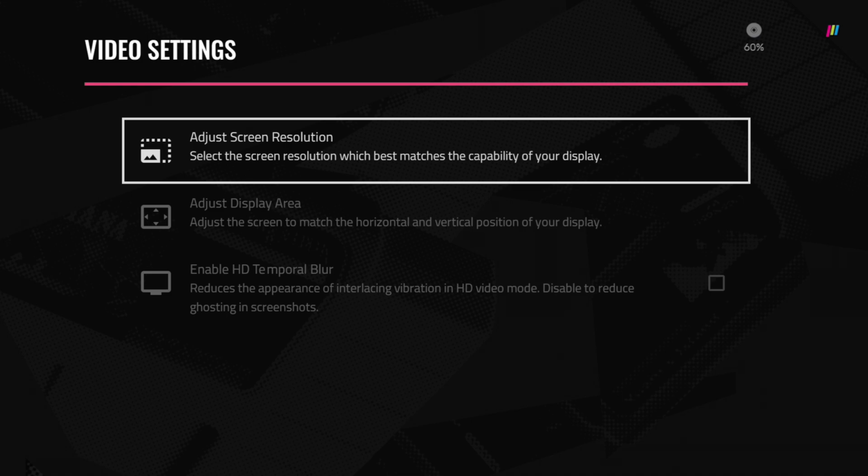Now there is one more option down here at the bottom to enable HD Temporal Blur. And this is an option specifically useful for 480i content, so games like Chrono Cross that have 480i menus. You'll notice the screen flickering in games that utilize 480i with this option off, so you can turn it on to try to reduce the appearance of that. Unfortunately, in my opinion, this option kind of makes 240p content look a little bit odd, so I personally leave this off unless I'm doing 480i content and the flickering is bothering me, but for the most part, I do leave this option off.